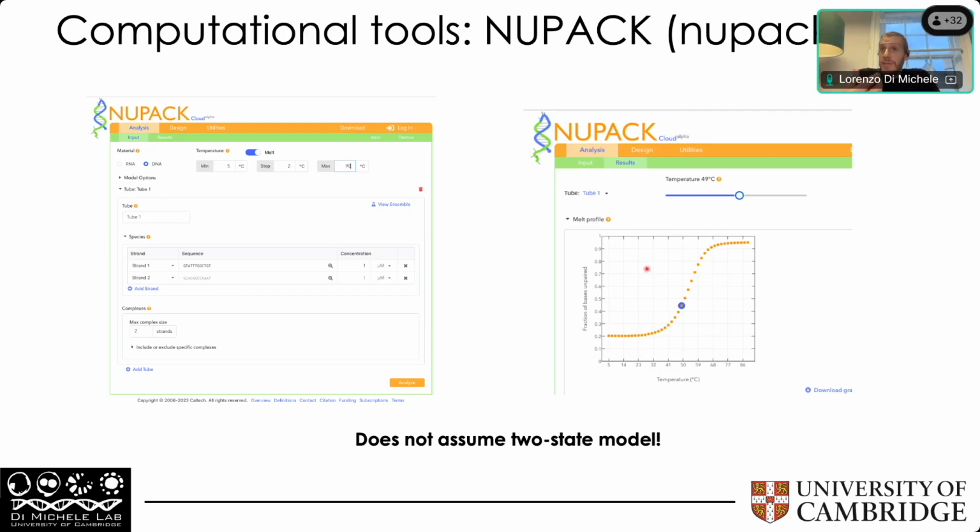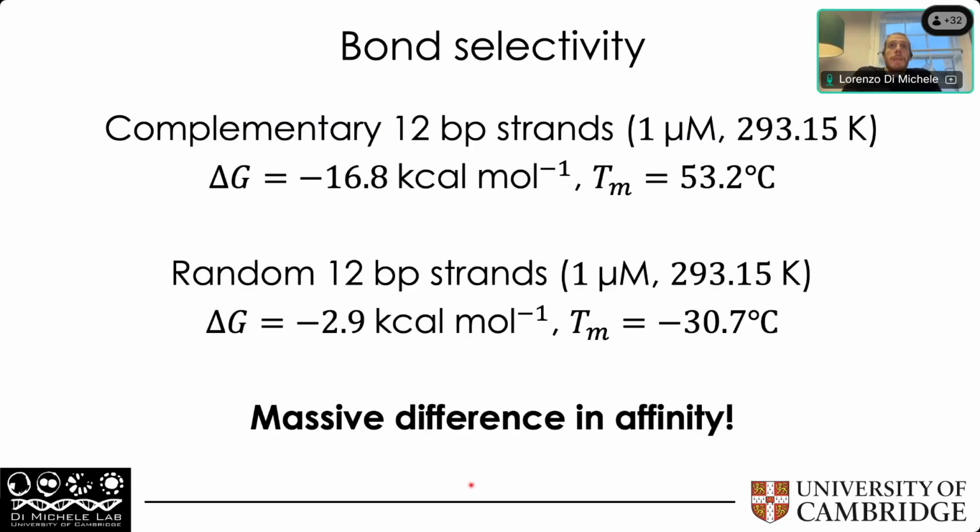One such tool that is very powerful is called NUPACK, and you can go and explore it. So for example, you can work out melting temperatures, free energy. This is a much more refined tool than the simple picture I provided. It doesn't assume the two-state model. It will tell you, if you have a bunch of DNA molecules, what the individual nucleotides are doing, if they bind to each other or they don't bind to each other.